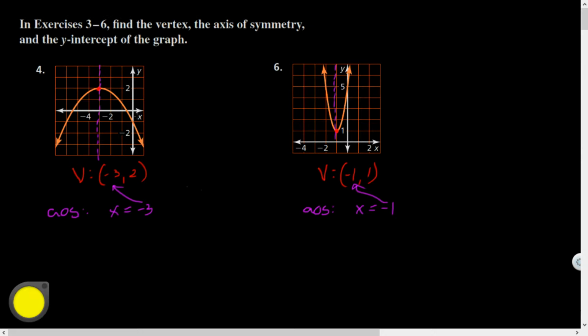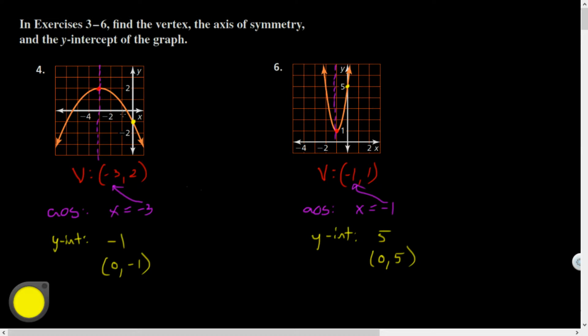The y-intercept is where it crosses the y-axis. So this y-intercept is over here, and that looks like it's at -1. Here, this y-intercept is at 5. The y-intercept is technically just the y-coordinate of that point, but it's also not a bad idea to realize that this is occurring at the point 0, 5, and this is occurring at the point 0, -1. So a y-intercept isn't technically reported as an ordered pair, but I like to sometimes remind myself of that.